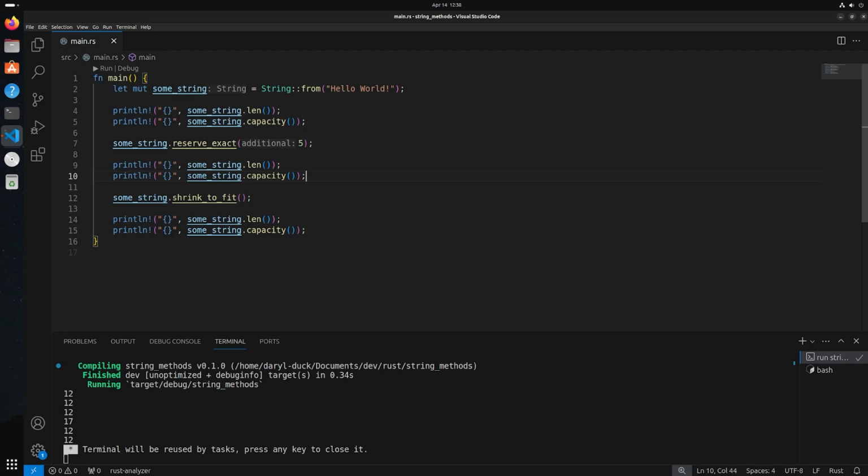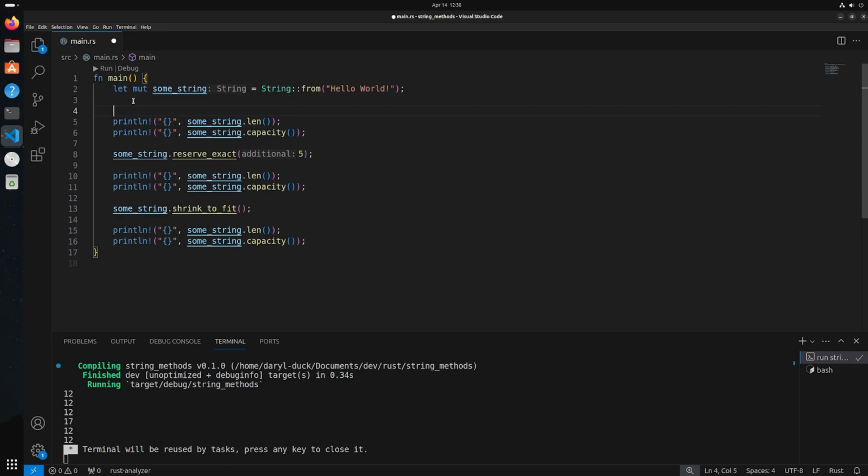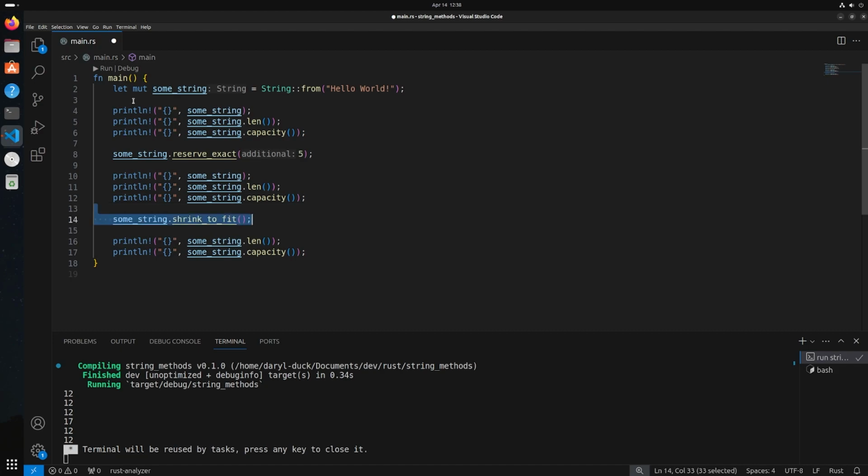So the next thing we can do is we can truncate text. So let's say we've got hello world here, and we want to just maybe keep the first 3 letters, right? So we'll keep the length, we'll keep the capacity. I'll also, just for interest's sake, print out. We'll just do this, right? So I'll add the same line after line 8, and we'll get rid of this last bit.